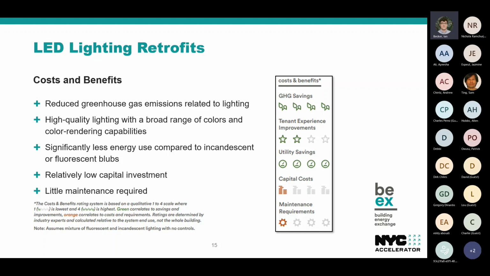And when you implement LEDs, they can greatly reduce lighting-related GHG emissions and lead to energy savings. They're basically suitable for any space and can be adjusted with dimmers for aesthetic preferences. And these really can result in very substantial utility savings and electricity costs. A comprehensive lighting upgrade, for instance, will usually pay for itself in about 3 to 5 years, which is a pretty quick payback period. And as we'll discuss later in the presentation, there are very good incentives available for implementing these upgrades.